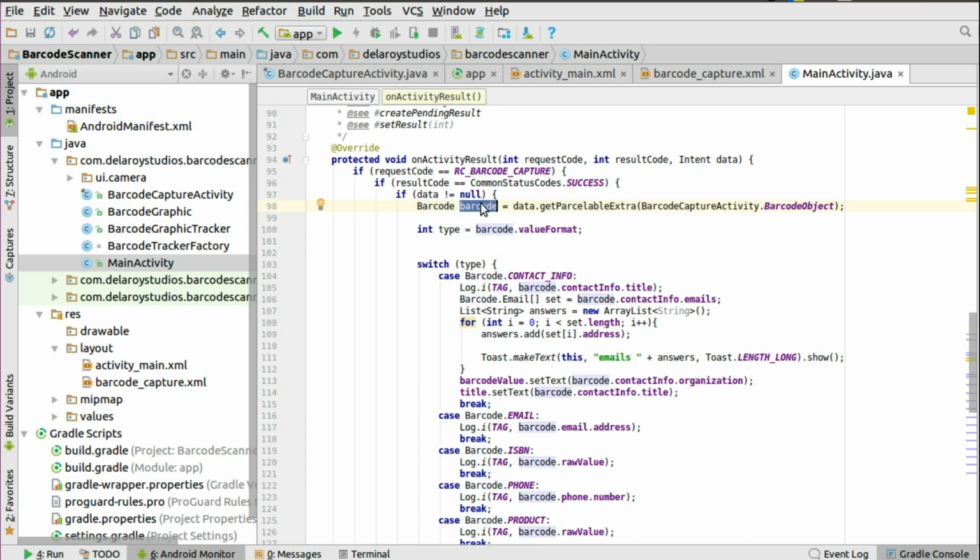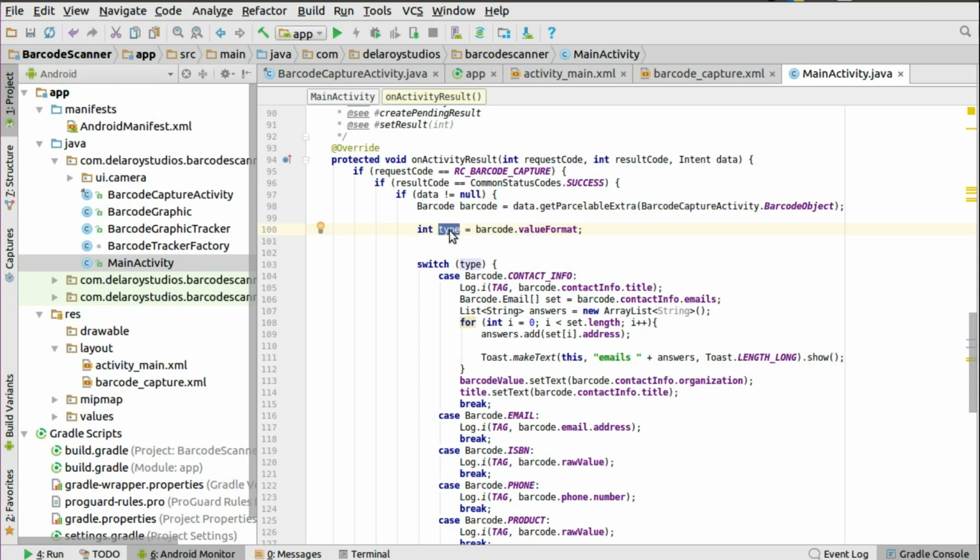Now you need to check the value format. Which format is the barcode coming in? Which format of data is the barcode returning? So you have to get the value format from the barcode and save that in an integer. Call it type or data type or anything you feel like. You can give that a name.